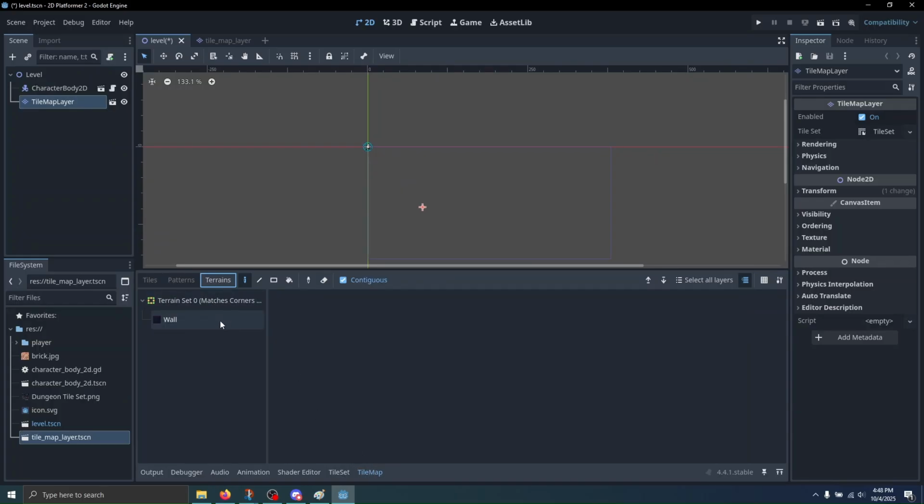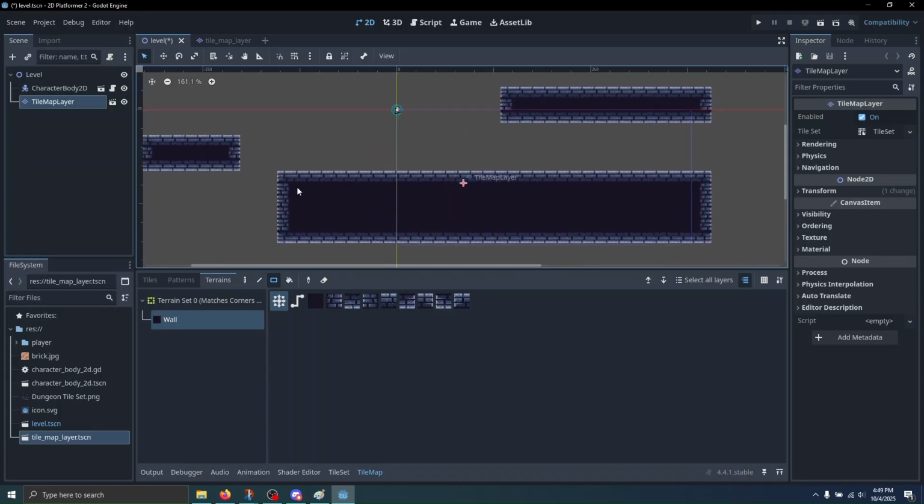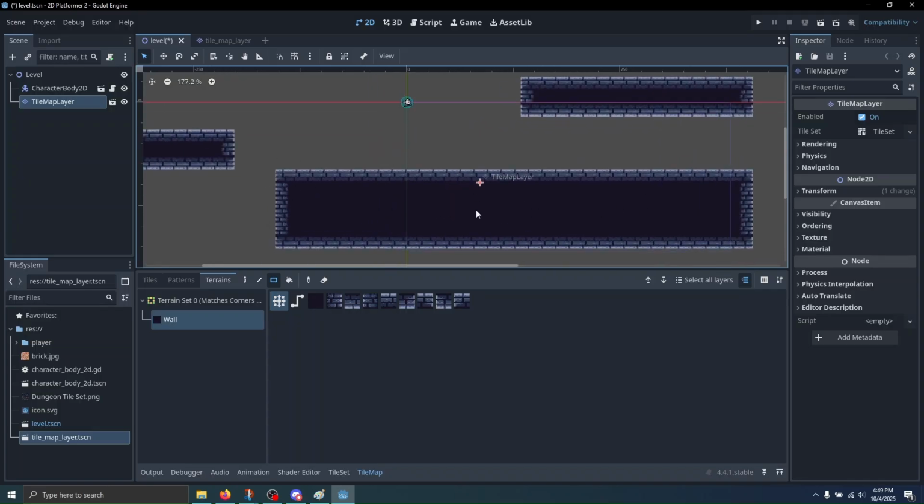So go to tile map and click on wall terrain. And you can see there's several tools here that you can use. There's a line, rectangle tool. You can just start drawing out bricks and start placing them. So as you can see, the inside of this block of bricks that I just placed here is all that inside brick, and the outside is aligned with the tiles that we made earlier.